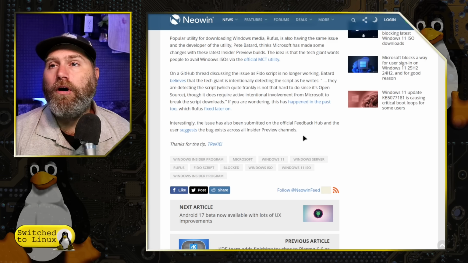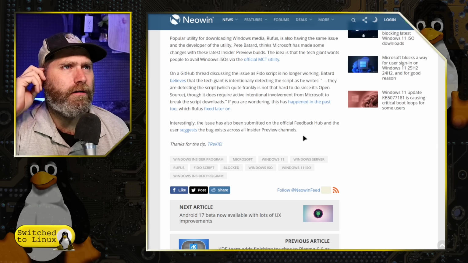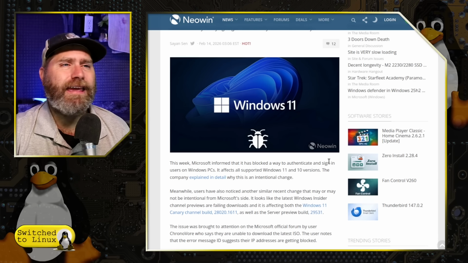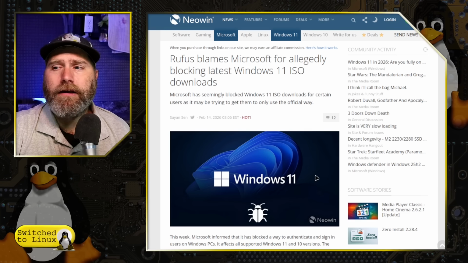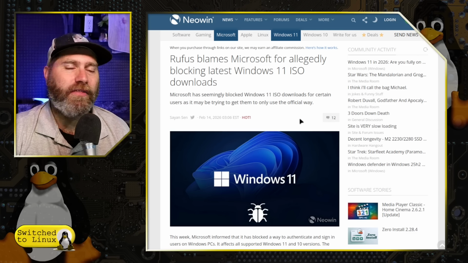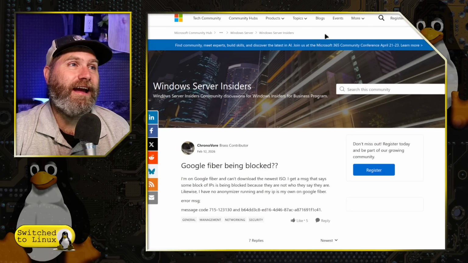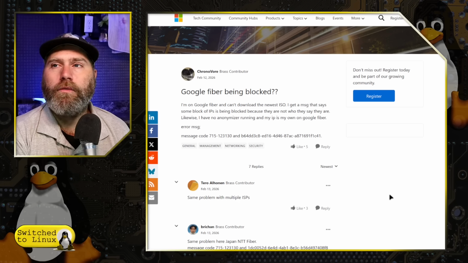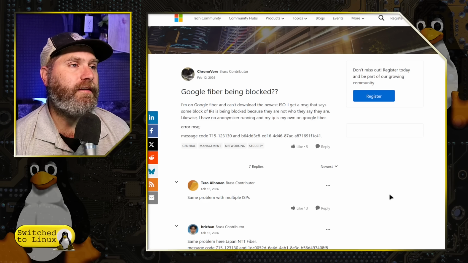This is not only Rufus. There are a couple other services like this, and the other article I had read actually mentioned two of the services reporting it. I can't remember if the other one was Etcher or one of the other services, but apparently Microsoft is now blocking the ability to download the ISOs on the Canary builds, so that apparently you can't test doing local accounts. This is actually the original post by Chronovore, which raised awareness of this issue to NeoWin and Windows Insider.